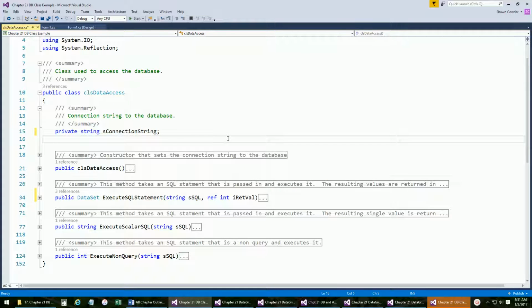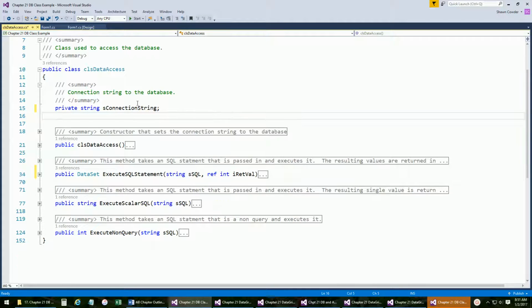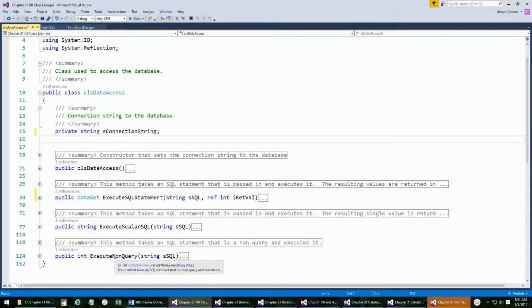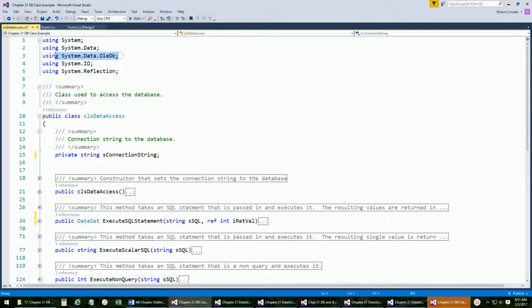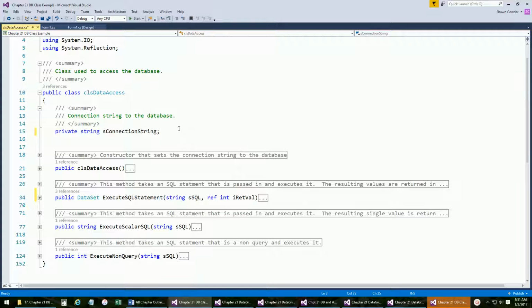However, if you need the ability to execute stored procedures in your database, you'd have to add in some attributes, figure out which classes you use to execute stored procedures, and then just write another method that says execute stored procedure, where you pass in the name of the stored procedure, and you would just use those new classes in the OLEDB namespace in order to do that. So there's all kinds of additional functionality you could add to this data access class, but it just depends on what you need done at your particular job.